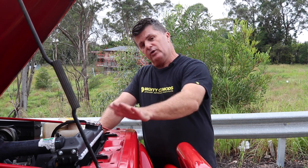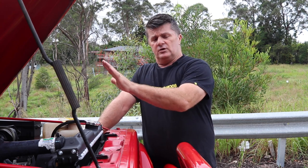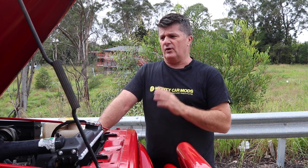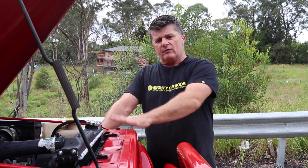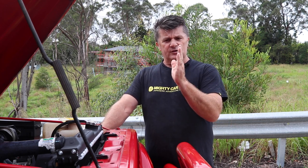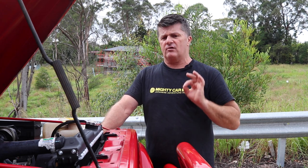So this is all back together again. As I said, the complete cooling system now is replaced on this with new parts, and the only original parts are the heater core and the heater hoses, and I do have those there, and that's on my to-do list. I know I keep putting it off, but I will get it done. I did drive this to work yesterday. I did notice when I was sitting in heavy traffic the temperature gauge fluctuating ever so slightly, and it should just sit there rock solid.